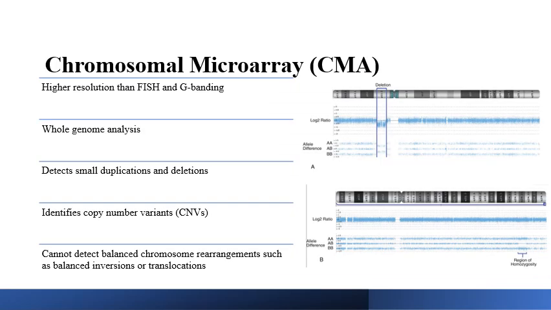Another molecular technique is CMA, which is a powerful tool for genome-wide analysis. So just like a karyotype, it examines all the chromosomes in a cell. So using DNA probes, CMA detects copy number gains and losses across the genome, making it highly effective in identifying abnormalities in children with developmental delays or birth defects. It is a much higher resolution than a karyotype.